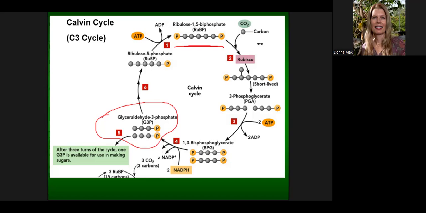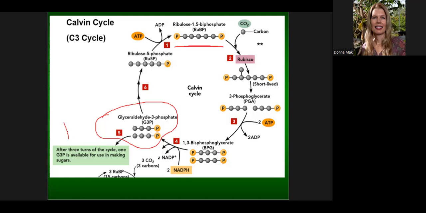But it's a cycle. So what that means is you have to come back to the starting molecule, which is RUBP. So the Calvin cycle, one of the huge goals is to make sure that it keeps this cycle going round and round so that there's enough RUBP to react with the incoming CO2 during the day. So that's one big goal of the Calvin cycle, just making sure that RUBP is abundant so that the CO2 can react with it.